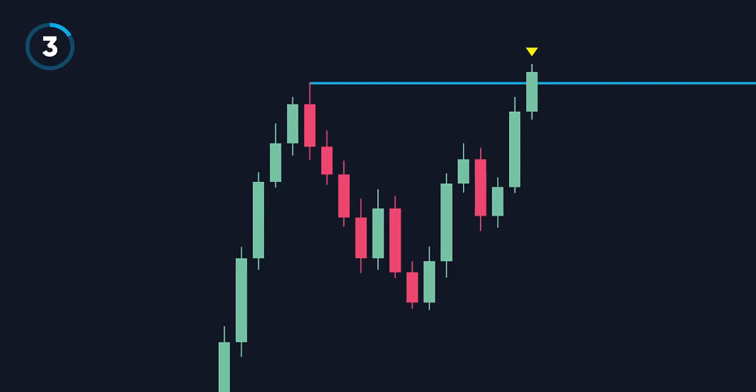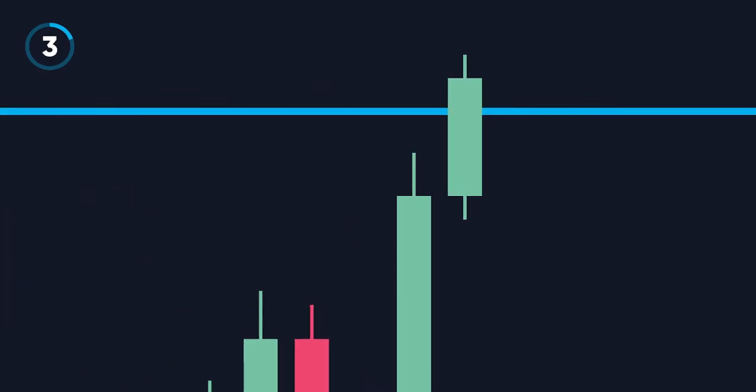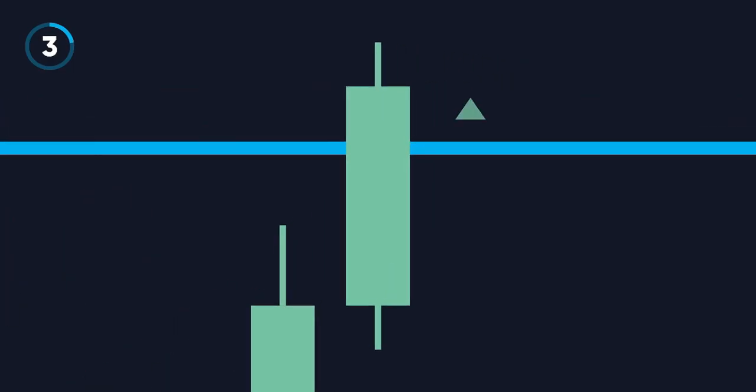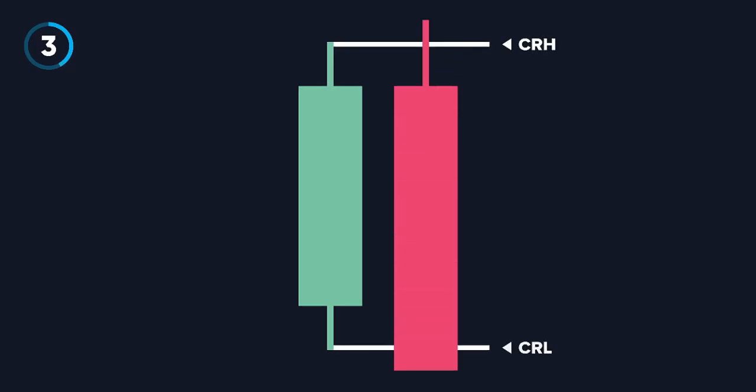And with our knowledge on smart money concepts, we know that this is a pivotal moment in deciding whether the price will continue to push up or push down in the form of a liquidity run or a liquidity sweep, which makes this an ideal scenario for using CRT to analyze this candle to figure out what exactly the market is going to do. And now with the candle range high and low drawn out, we know that if the following candle sweeps the range high, it's likely that it will then target the range low next.